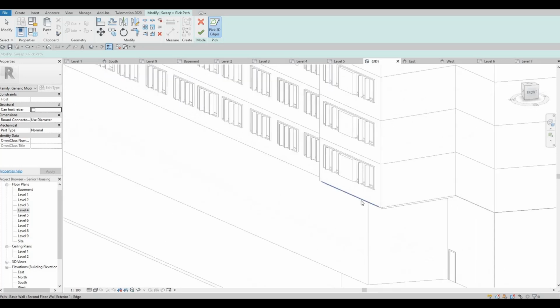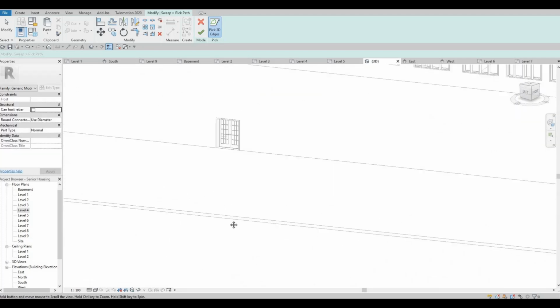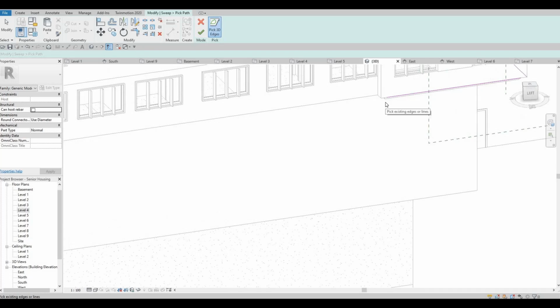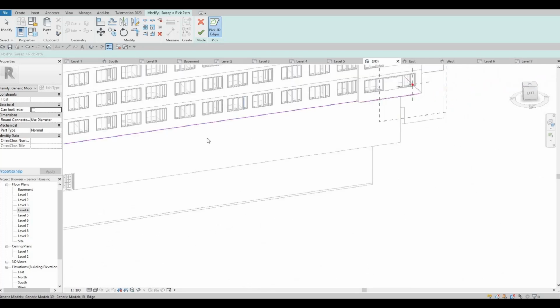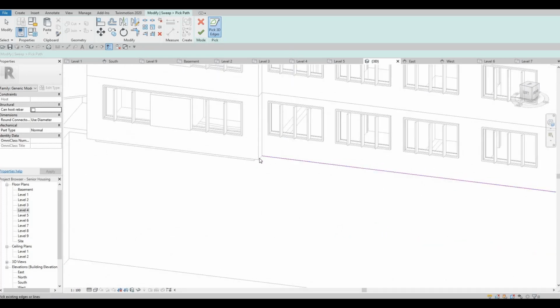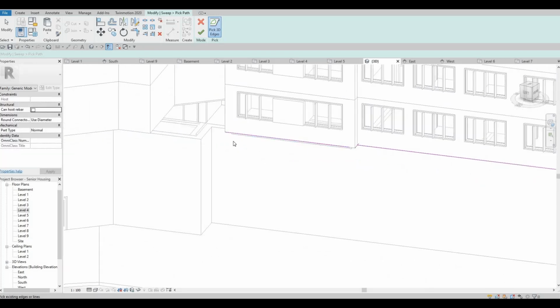We're gonna pick all the edge here. So this will be time consuming, but you can skip this video if you want, because after we pick all the edge, we need to trim this.